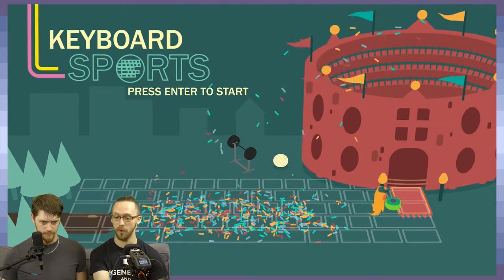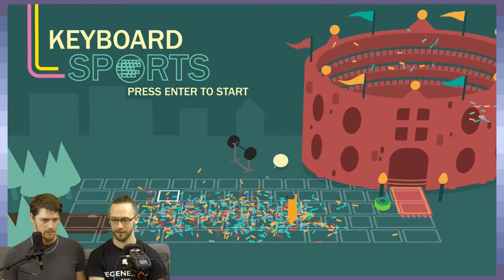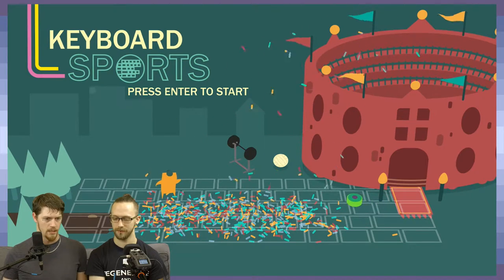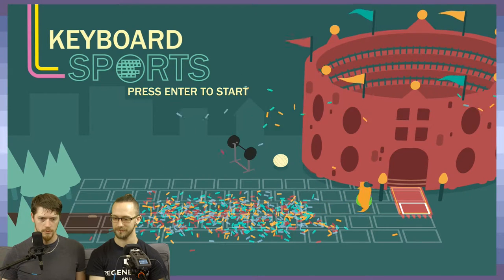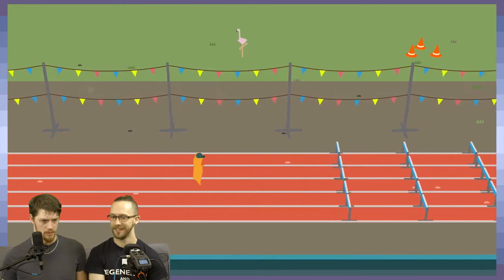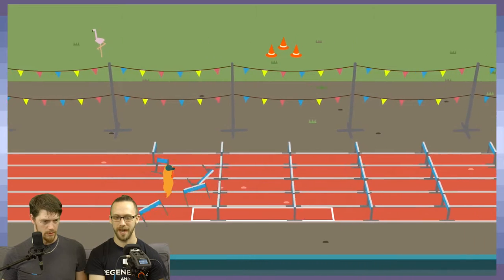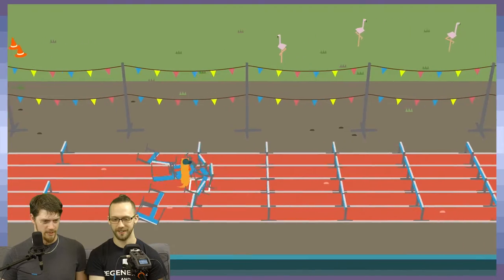So the whole core concept is that you move this character around with your keyboard. This, by the way, is incredible, that the way you play the game is incorporated into the start menu. That's awesome. Fantastic. I love it. I'm always a fan of that, and they did it really well. That alone just kind of teaches you how to play the game, right? Like, what do you do? How do you jump? I don't know how to jump. Can I jump? You're not doing it.